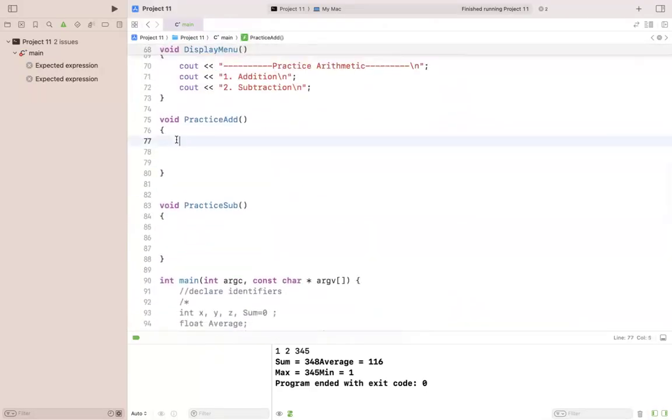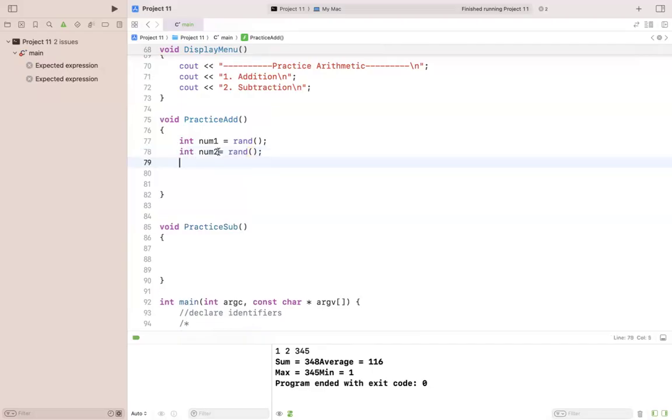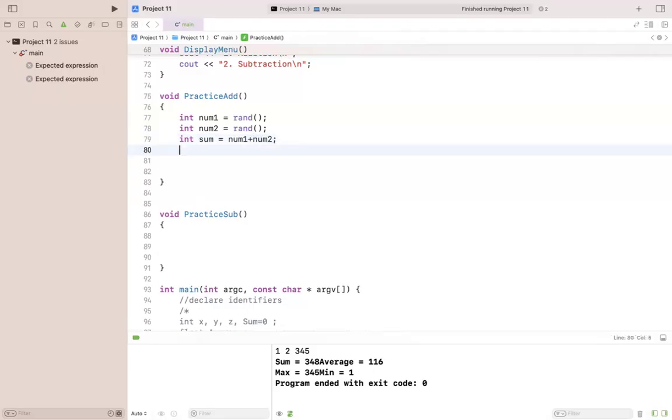For the practice add, I can say int num1 equal to rand, int num2 equal to rand. I say int sum equal to num1 plus num2.